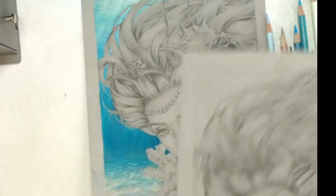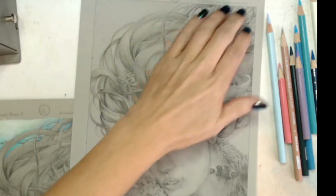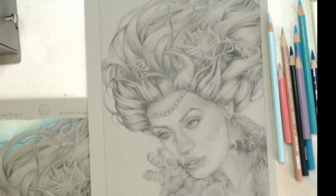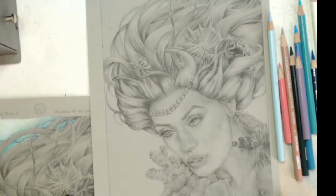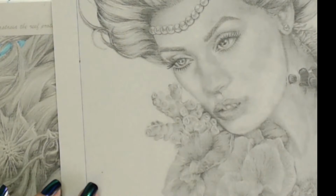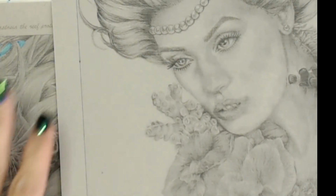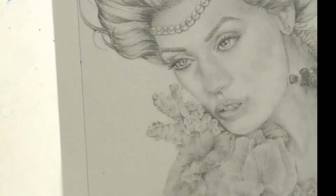So I've printed out another one that we will start on. I'm going to start more towards the bottom. I just want to zoom in so that you can see better. So first color I'm going to use, I will add the colors straight after the stream.